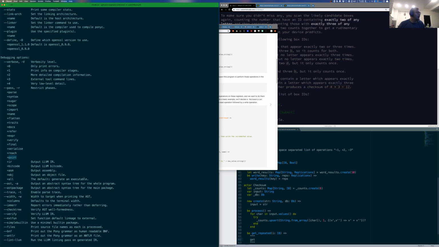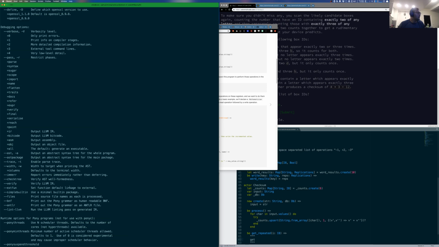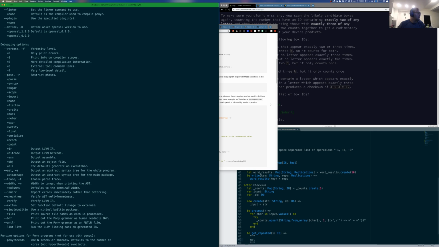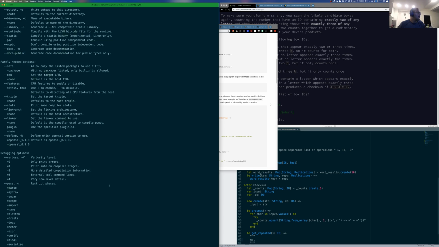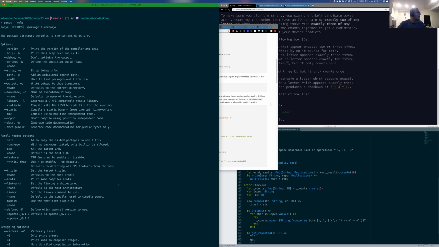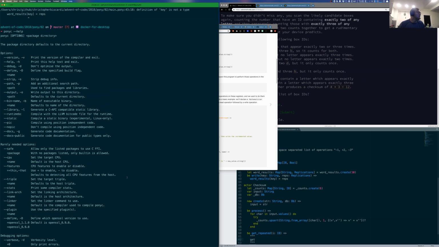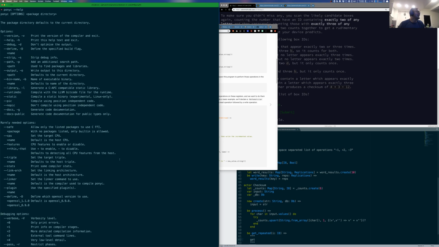Oh, you can output the AST? That's dope. I'm gonna have to do that for sure. I like screwing with ASTs, so I hope there's some tools for doing that. Bin name static docs. Yeah, there you go. Docs.